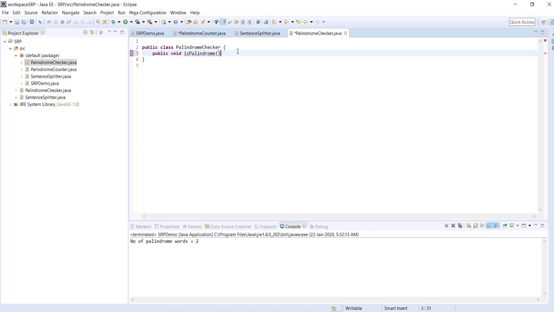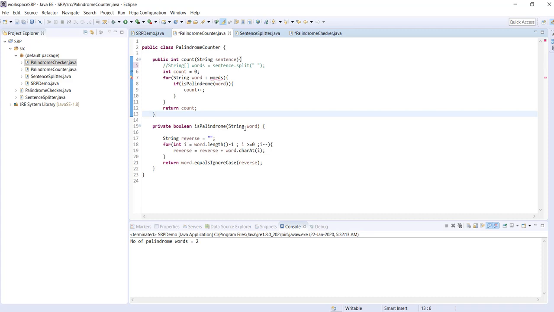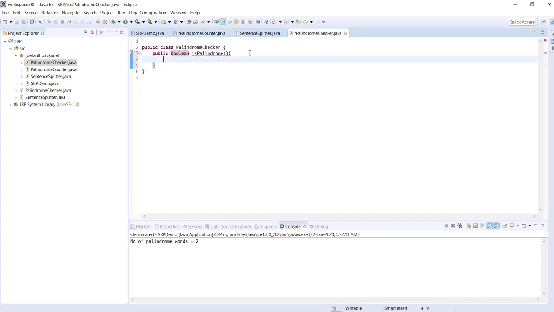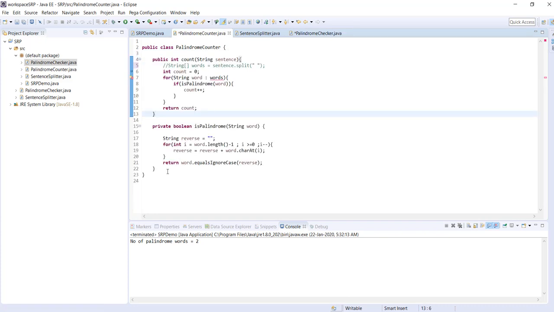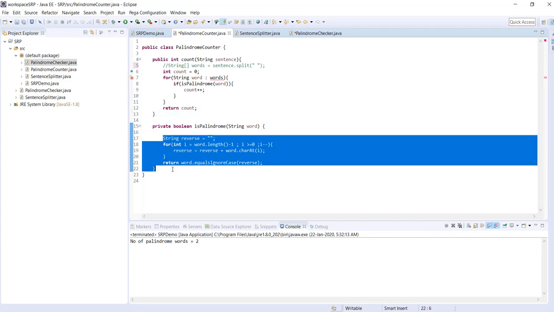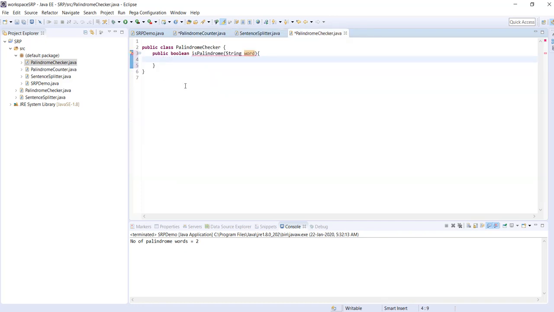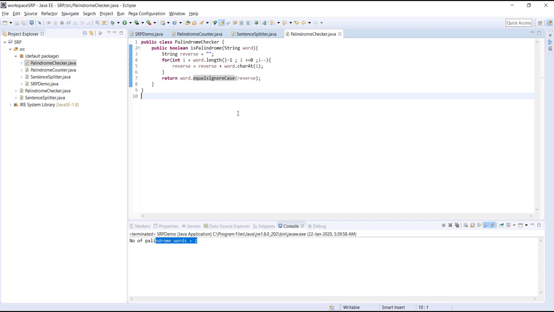Under this, it should return a boolean. And that should accept a word. And after that, it should contain pretty much the same logic as we have here. And we should actually have equals over here.